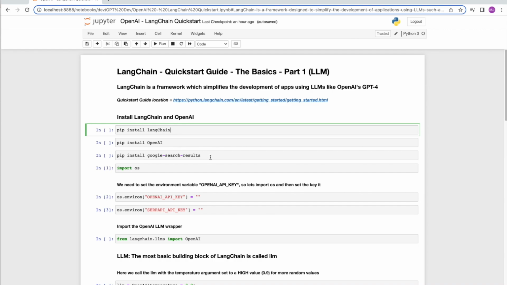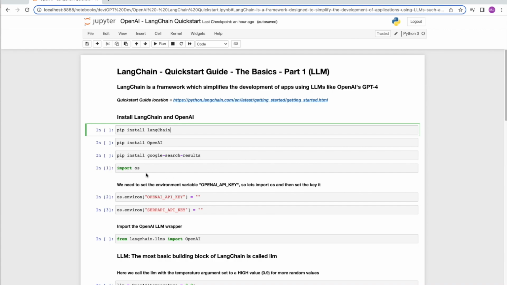I already have these installed in my environment, but if you haven't, then you should do pip install of LangChain, pip install of OpenAI, and pip install of Google search results. I do want to point out that in order to use the OpenAI APIs as well as the Google search results APIs, you'll have to create accounts on OpenAI and SERP API.